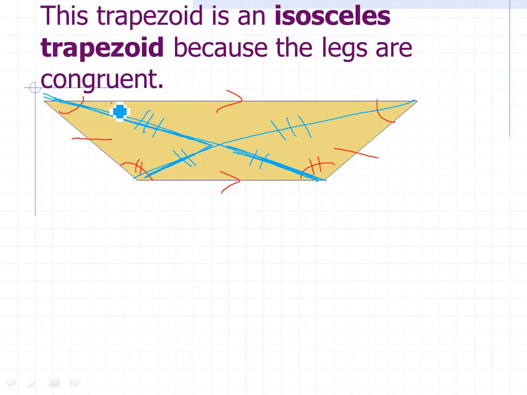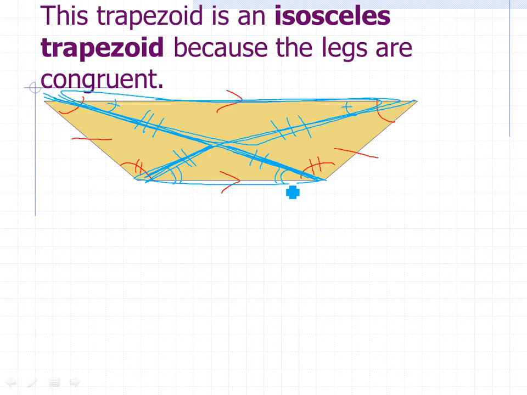What's true about these two angles right here? They're the same also. So that angle's congruent to that angle. What kind of triangle is this triangle right here on the top? Isosceles, good. What kind of triangle is this triangle on the bottom? So what do you know about these two angles then? They're congruent.